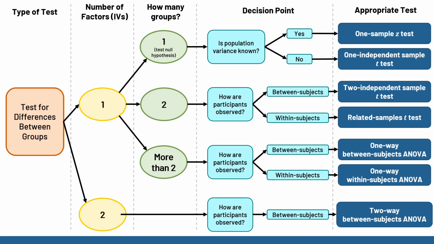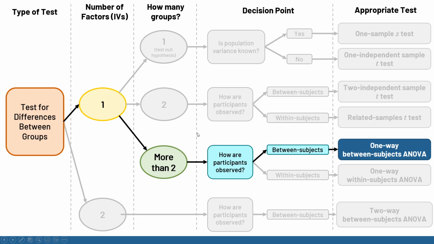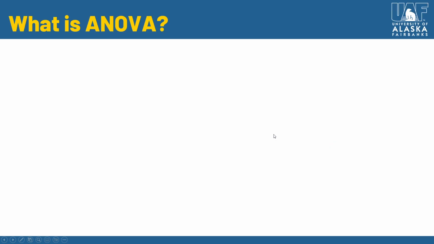And so to orient us a little bit, remind us where we're at in the course. So previously we looked at z-test and a variety of t-tests. And you'll notice here the primary difference between what we're doing this week, ANOVA, and what we've done in previous weeks is our number of groups. All right, at this point we're still testing for differences between groups with one factor, but now we're looking at more than two groups, and that brings us to ANOVA. And we'll start with between subjects observations.